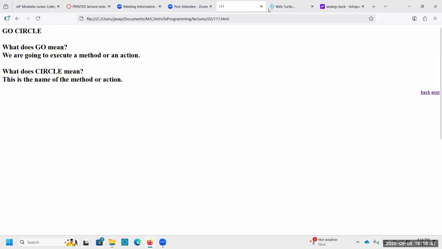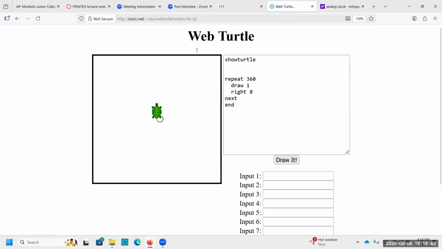Okay, so we talked about bigger, smaller, all that stuff. Let's talk about methods. So we're finally going to do a method. I'm going to start over. Show turtle. End the program. And now, instead of writing code here, I'm going to say, call the method name square. I don't know if we start at square in the lecture. What do we do in the lecture? No, we start with circle. Okay, we'll do circle. Sure, why not? Sure, go for it. Circle.